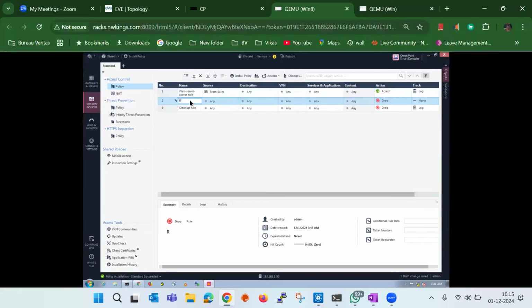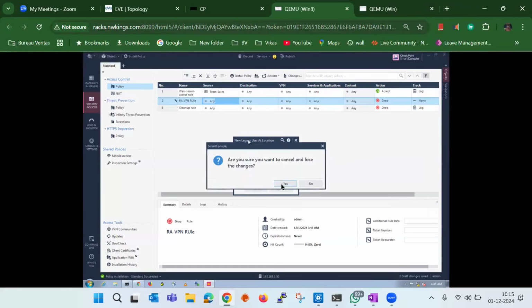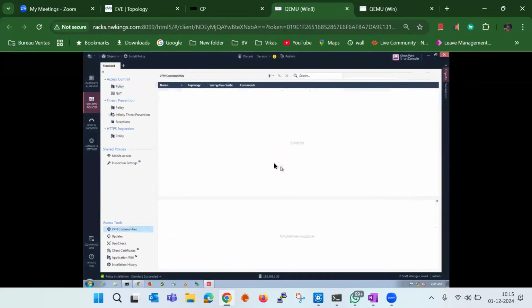I'll name it remote access VPN rule. For the source, I'll right click and say add legacy user, right? Here I'll select either all users, or what I can say, VPN embedded device, right? Before this, you can go to the VPN community.